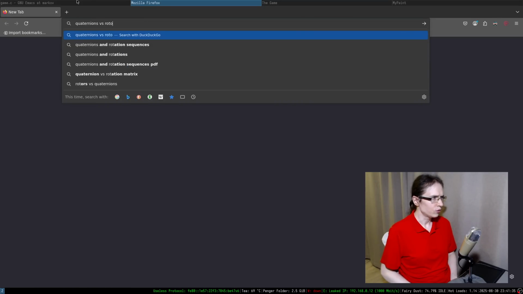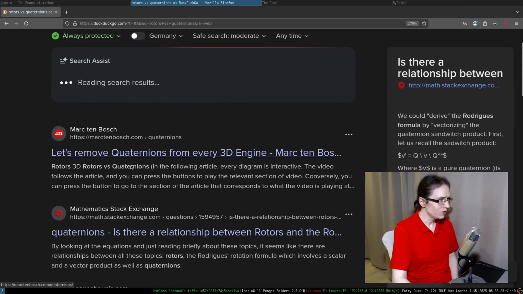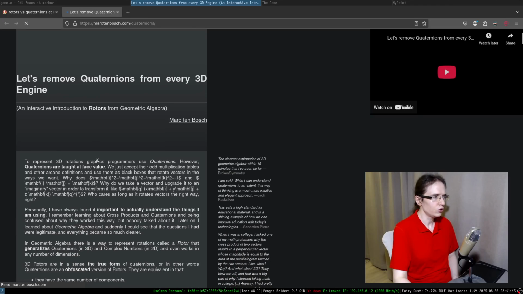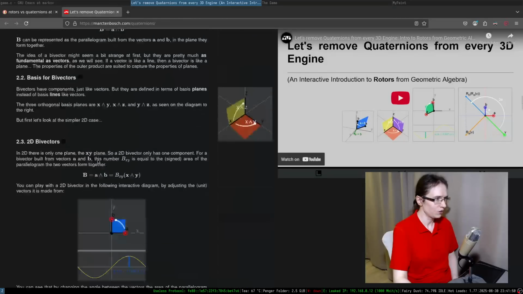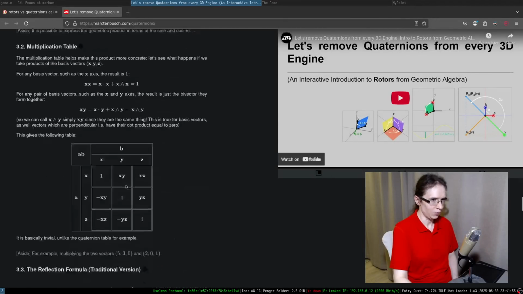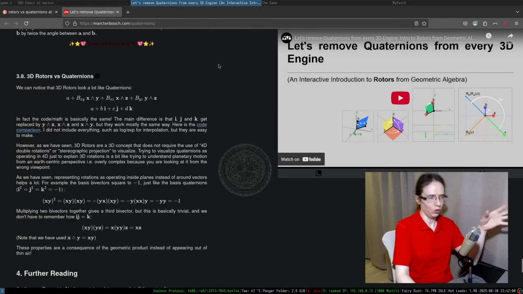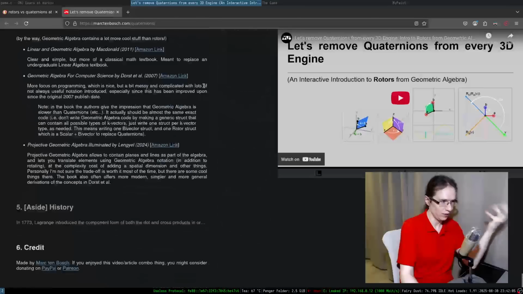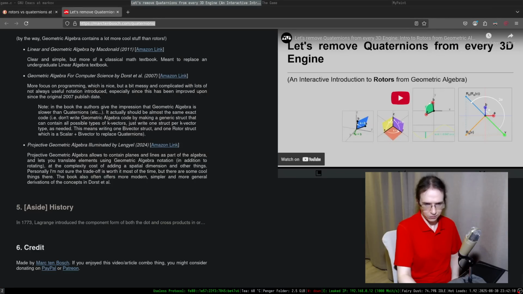Quaternions versus rotors. I think it's rotors versus quaternions. There is this very interesting discourse that quaternions are not the great way to think about this kind of stuff, and you should think about these rotations differently. I think that's the main article that everyone refers to. I don't know anything about rotors. I just heard about them, and it's just at the back of my head. And I want to spend some time just reading this article.